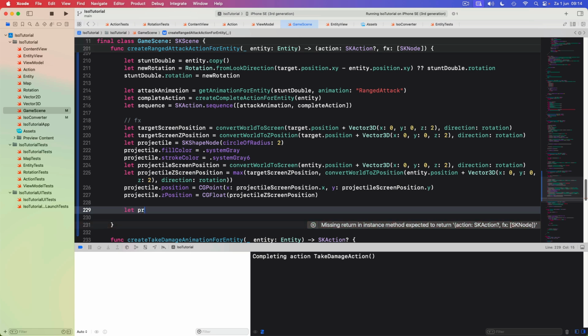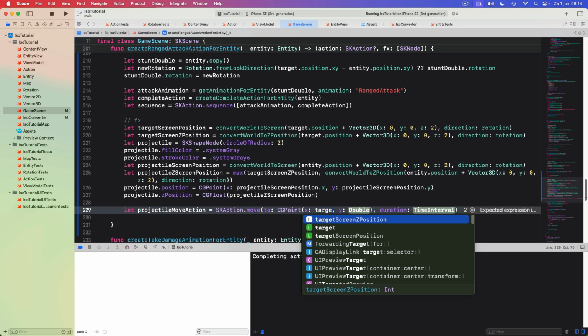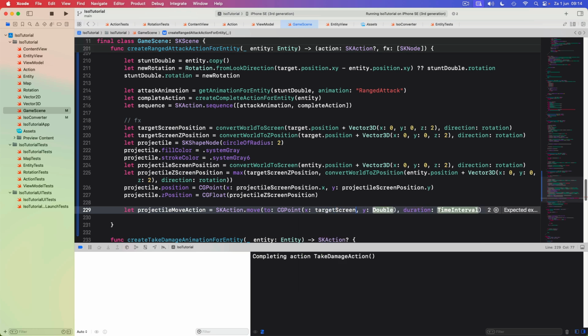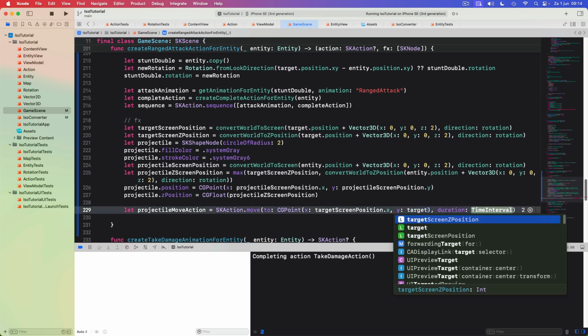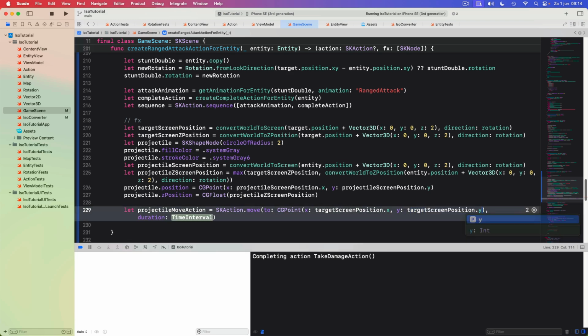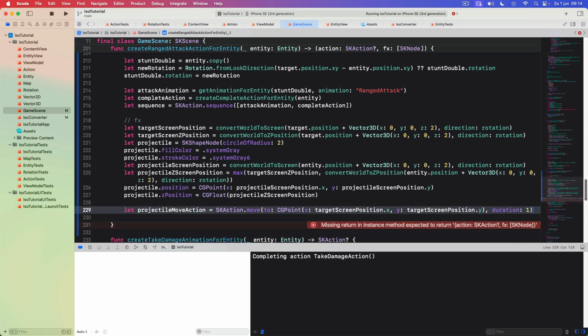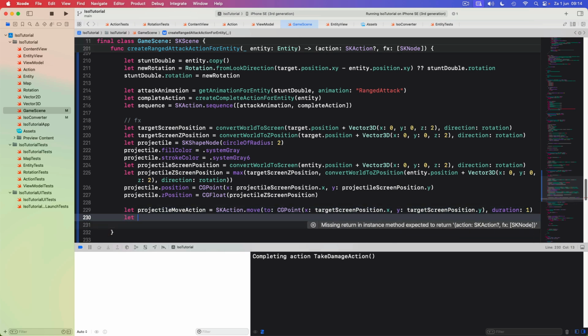So we also need a projectile move action. That's an SKAction of move to our target screen position, not the Z position, the target screen position.x, target screen position.y over, let's say, well, let's do it in a second so we can see it a bit better when we try it out.